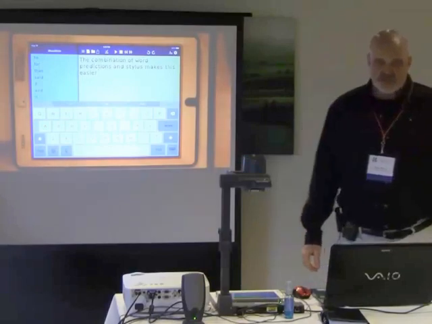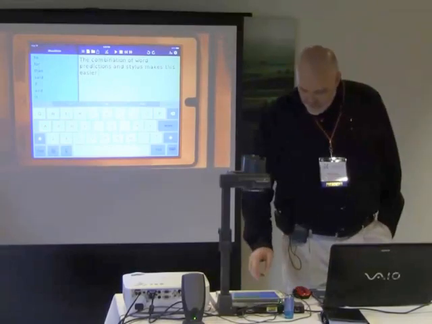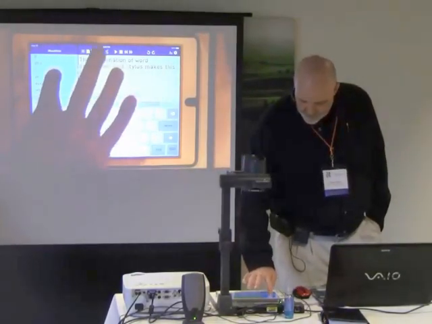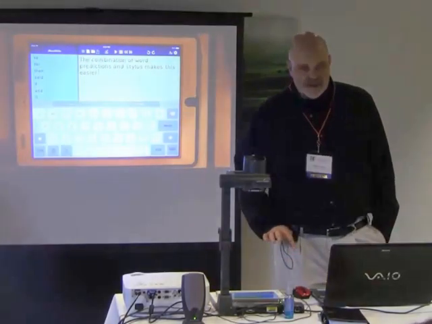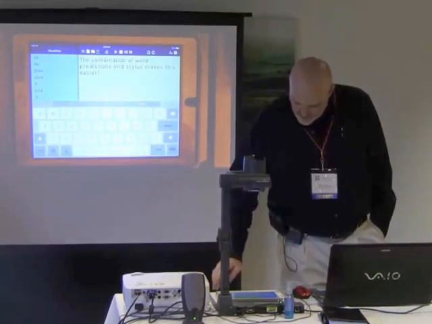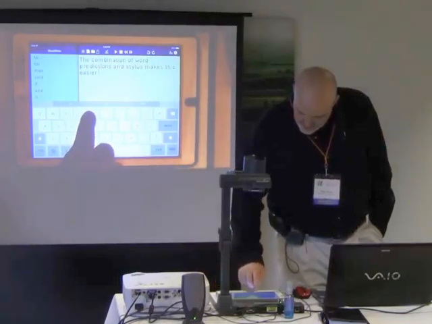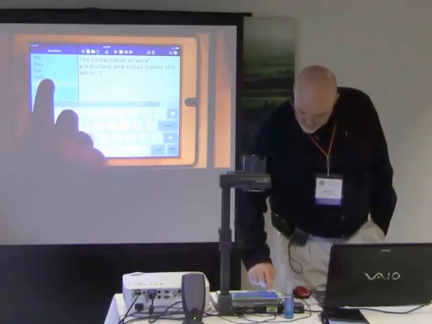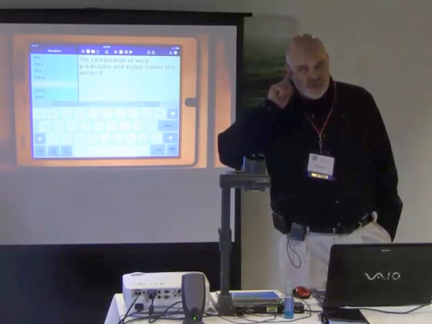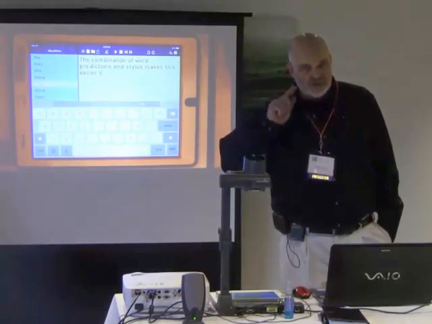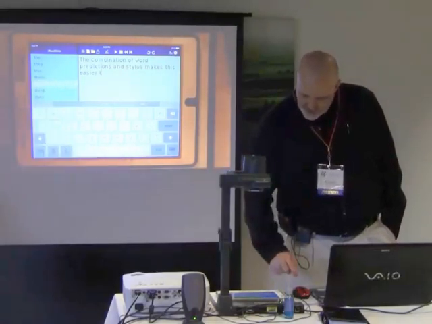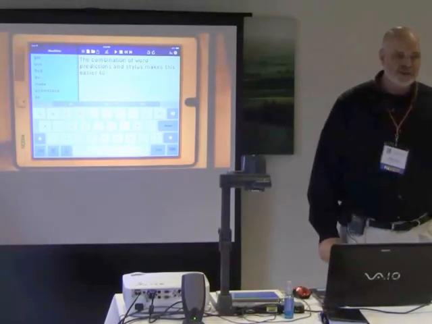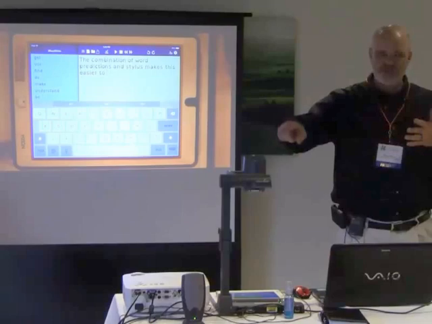I've set it up for some contrast. And what I like about this app is the quality of the spelling assistance. It's easier. I can hear it before I put it in. See, when I tap that word, I can hear it and decide, is that what I wanted to say? When I tap it the second time, it goes in. Or I can change the setting where I have to swipe it to put it in.